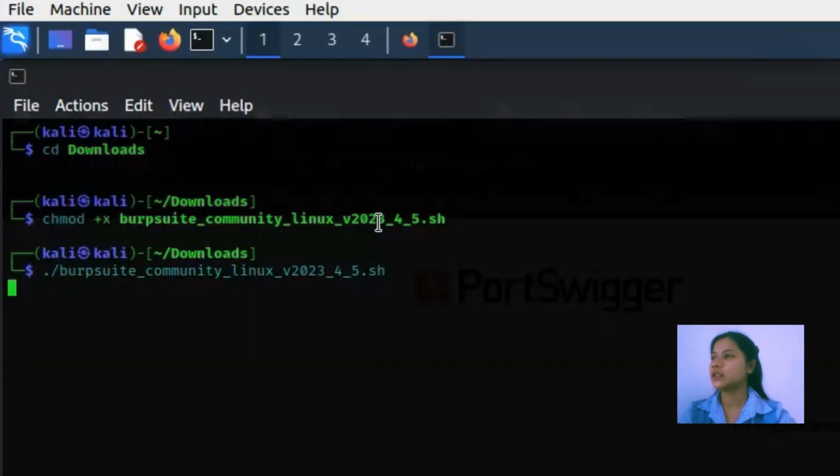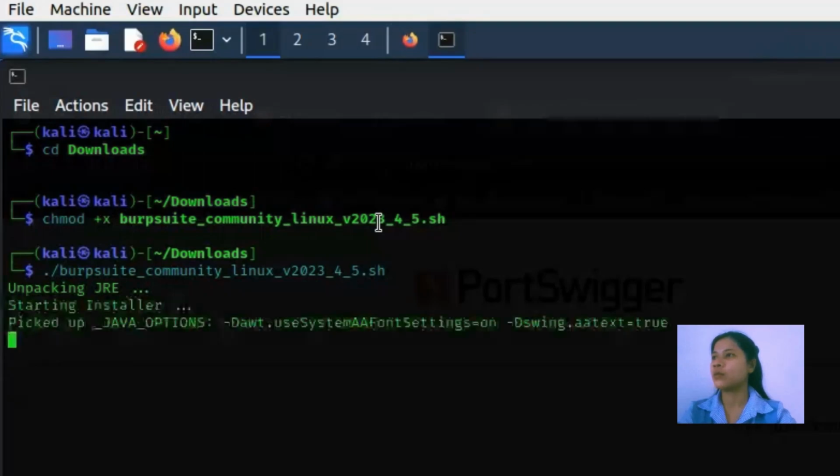Here you just wait a little bit, and it unpacks, and it starts the installer, and you will see Burp pop up when it's done.